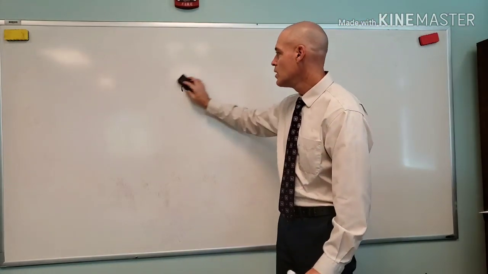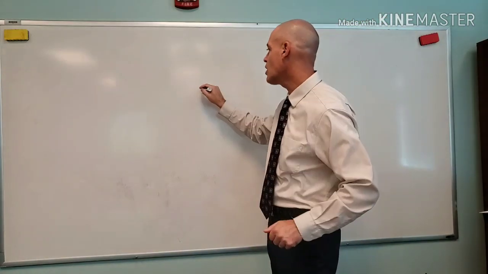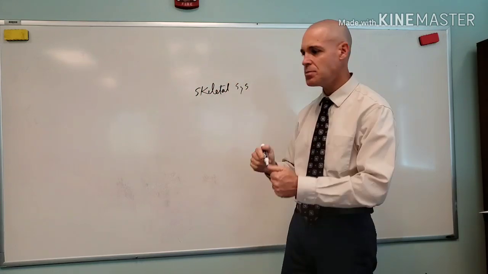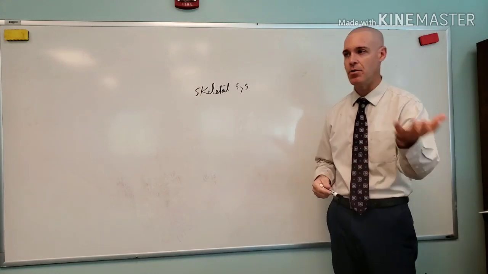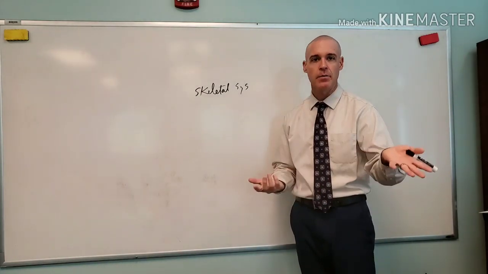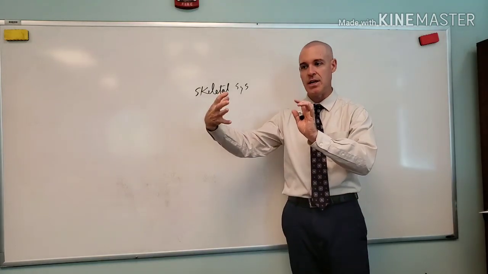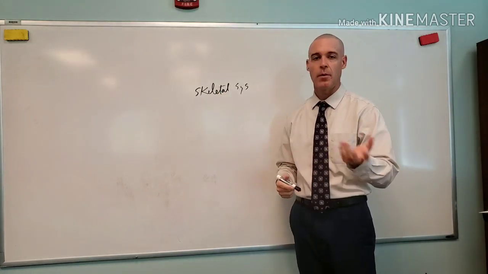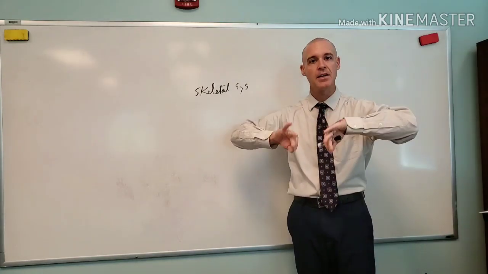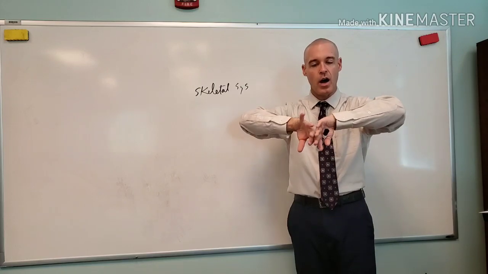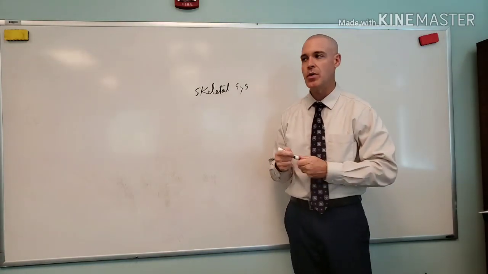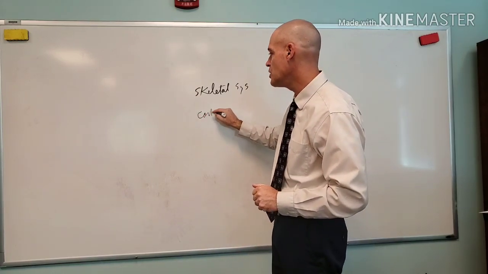Okay? But I want to move ahead a little bit and talk about the skeletal system. Skeletal system is obviously primarily going to deal with bone. Bone is a connective tissue. Again, talking about bone, we do need to talk about ligaments a little bit. Ligaments would, like we said, hold bones together. We talk about cartilage when we talk about the skeletal system, because of course cartilage lines the ends of the bone where they're located at the joint. We could mention the three types of cartilage here too.